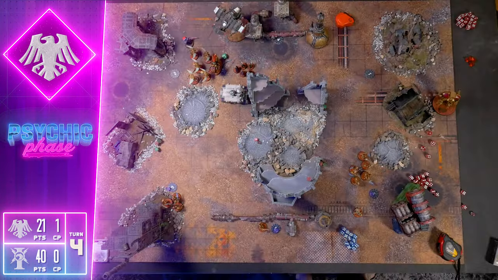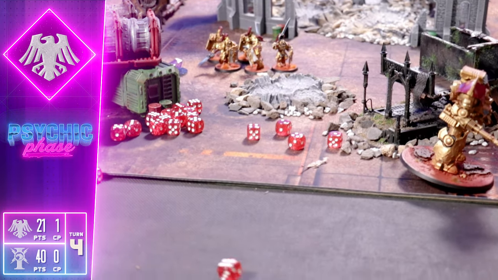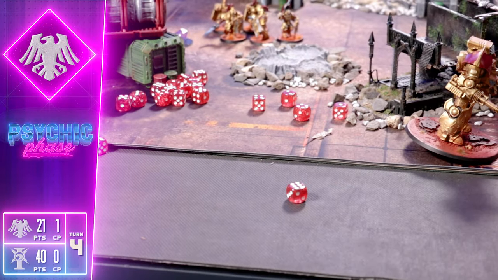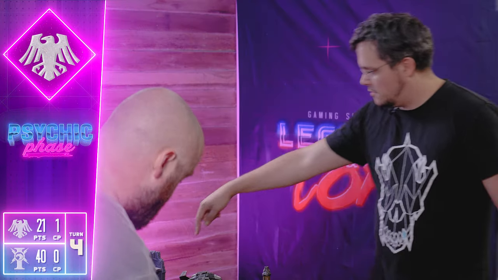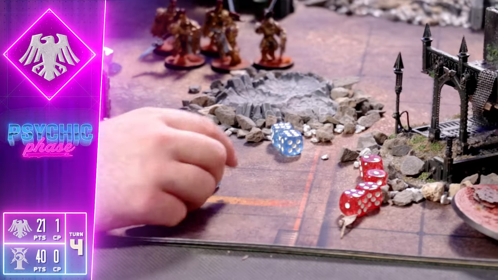That's a super smite. Into your Venatari, obviously. D6. Six for six. Blues. Oh, two. No, these guys, they still got six up. Yeah, still got a six up, which I'll make two. So lose one and take a wound.